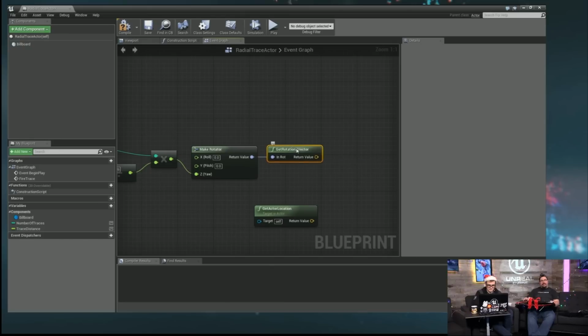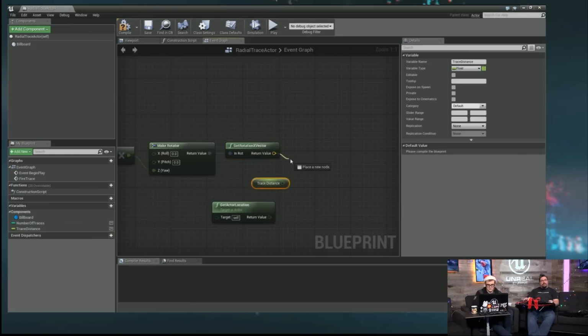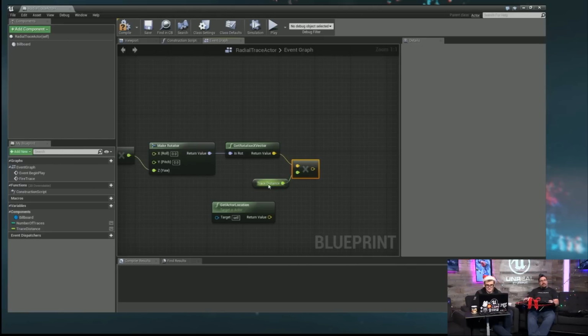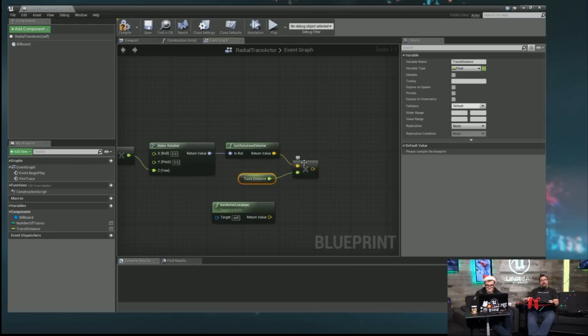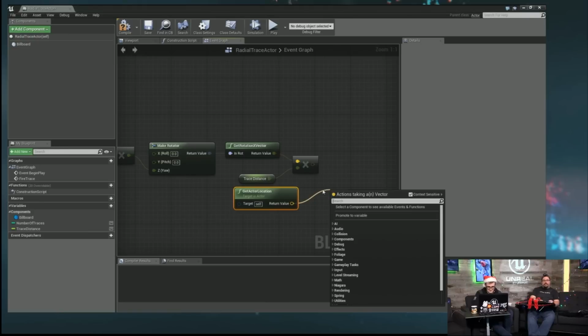It'll be x and y, because we're on yaw. So if it was pointing completely down x, it'll be 1 on x, or -1 on x, or 1 on y, -1 on y, and everything that's in between there. So what we're going to do now is multiply that by our trace distance. So multiply by float, like so. This will give us an actual vector in space, and then we can add that.